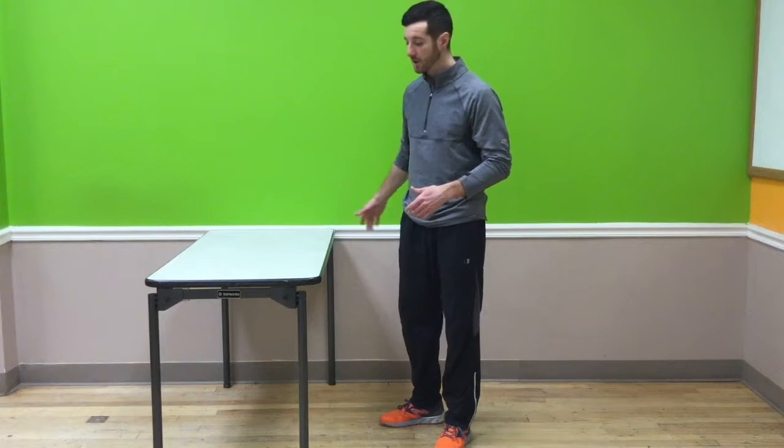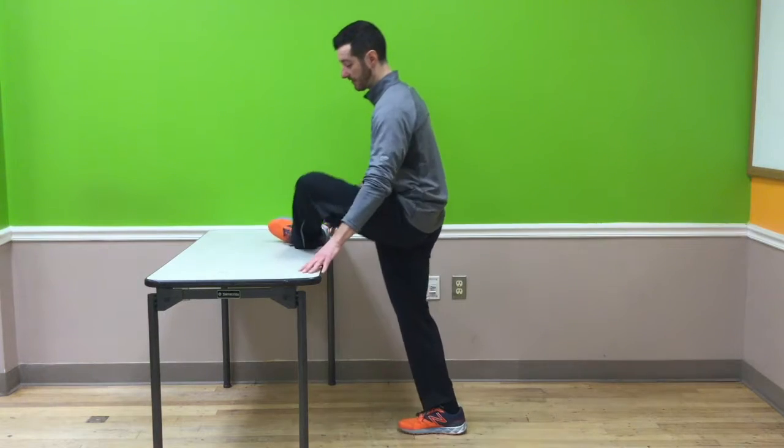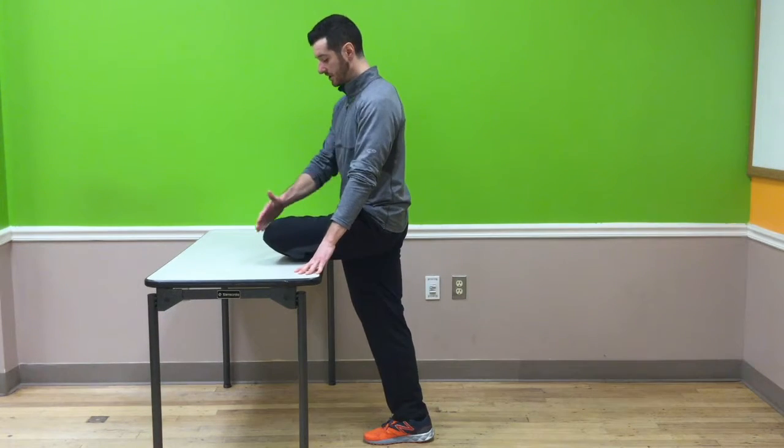Hey guys, our next stretch is going to be a pigeon. We're going to be doing this up on a table or a bench, right? I happen to have a table right here, so that works too. All right, you're going to throw that foot up on that table, on that bench.